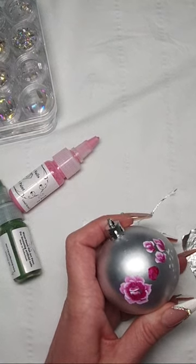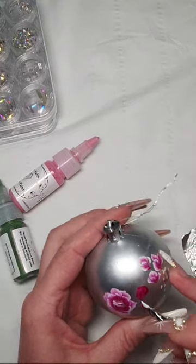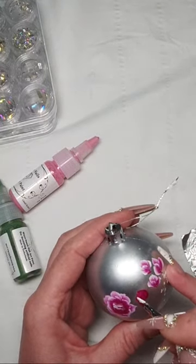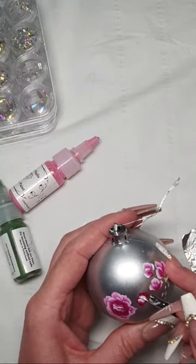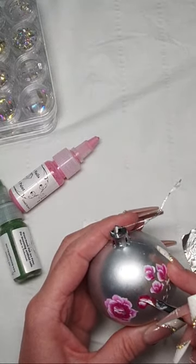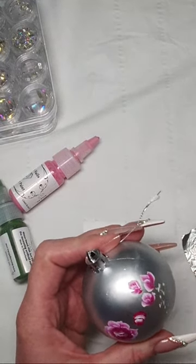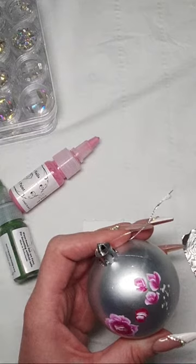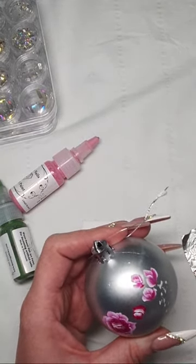Because on live videos the internet quality might not be as great, it would be very risky for me to paint on the nails. It might just not show as much in the camera. Unfortunately, as I say, the quality of the internet isn't great. That's what we have to play with, a Christmas bauble.